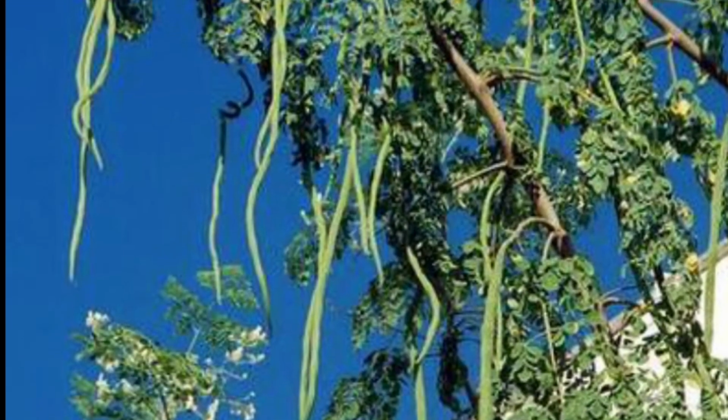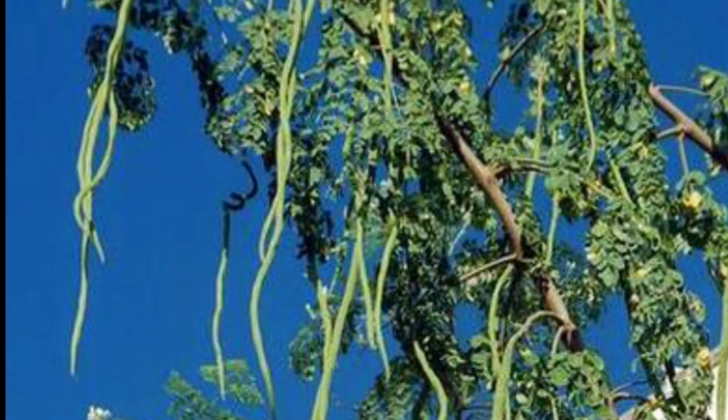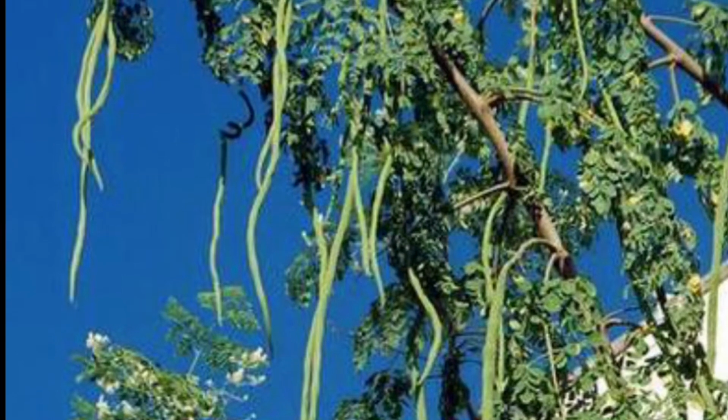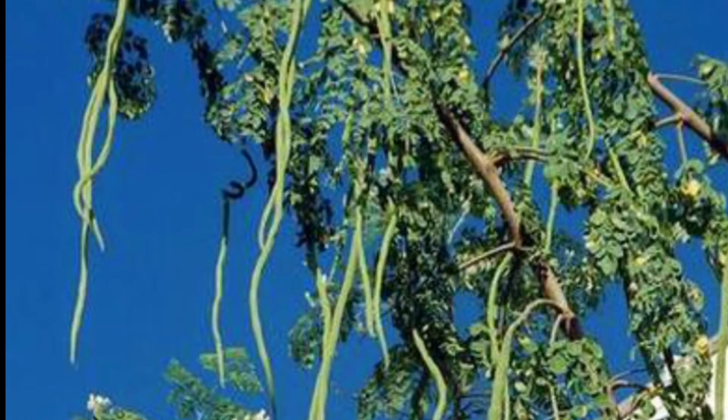This plant is a tropical plant. It only grows in hot weather. I've seen this growing in Hawaii and I've seen this in Fiji Islands also. This plant will not survive in cold weather.